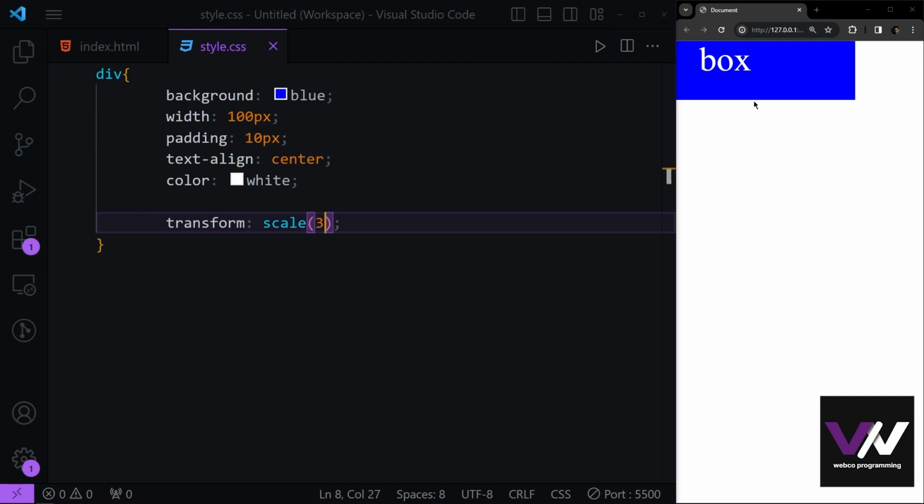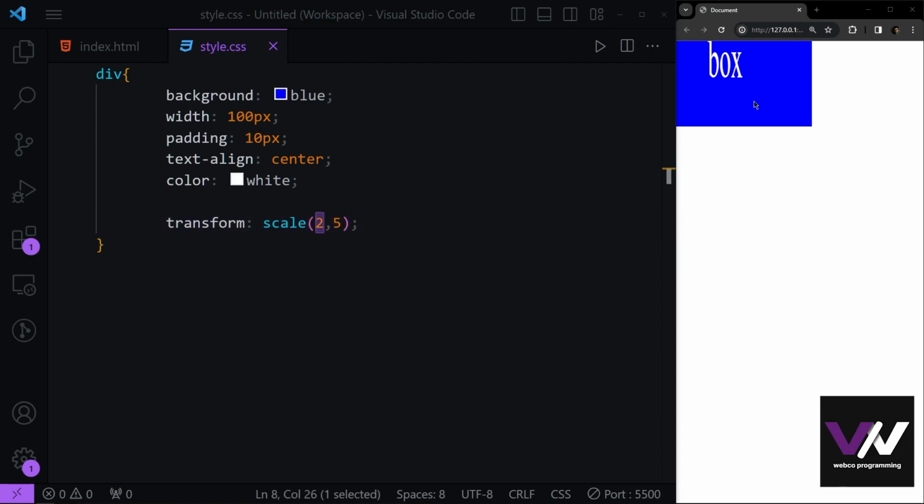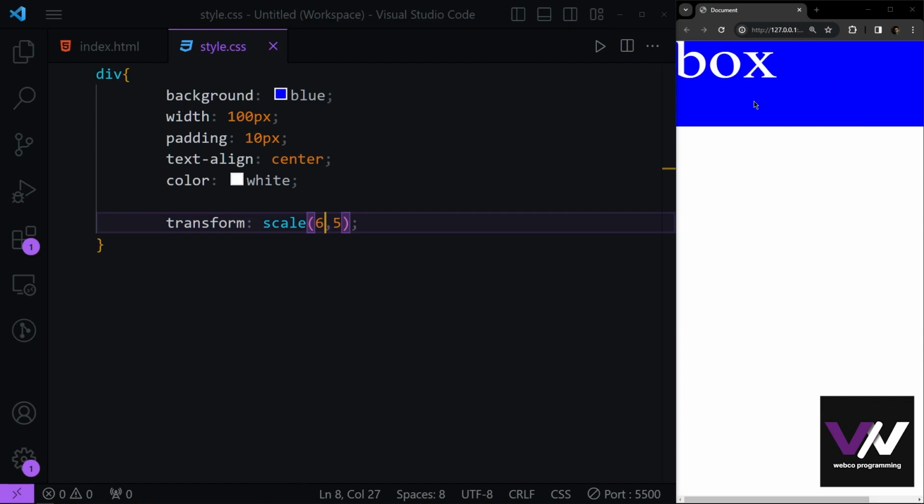Another thing that I can do is to give this two different parameters. That is gonna change the element based on the horizontal and vertical settings. This is gonna change the horizontal value like width and paddings which are in the width, I mean right padding and left padding. Let's say we want this to be 6. You see it's 6 times as big as it originally was.